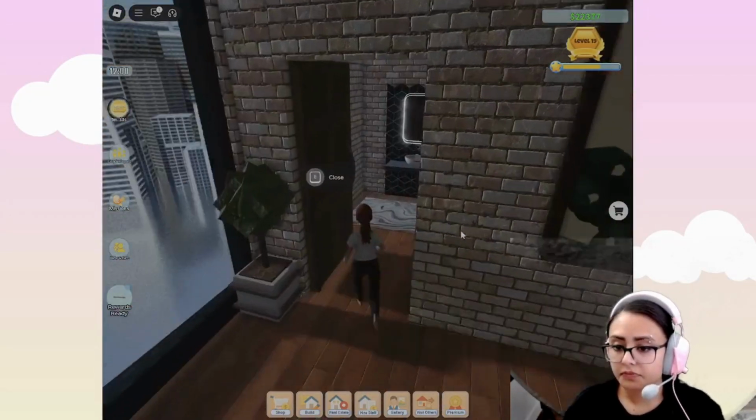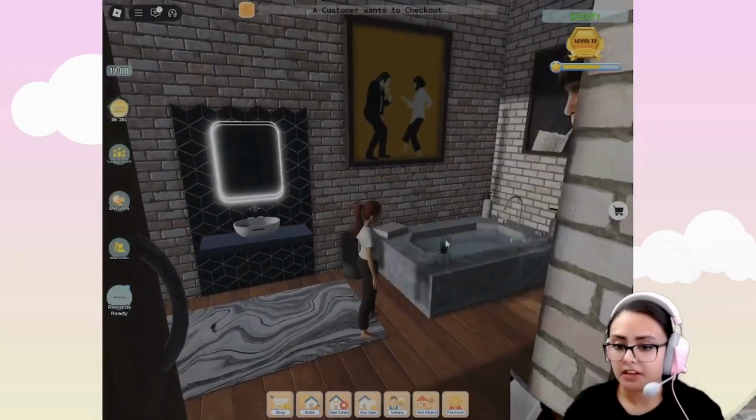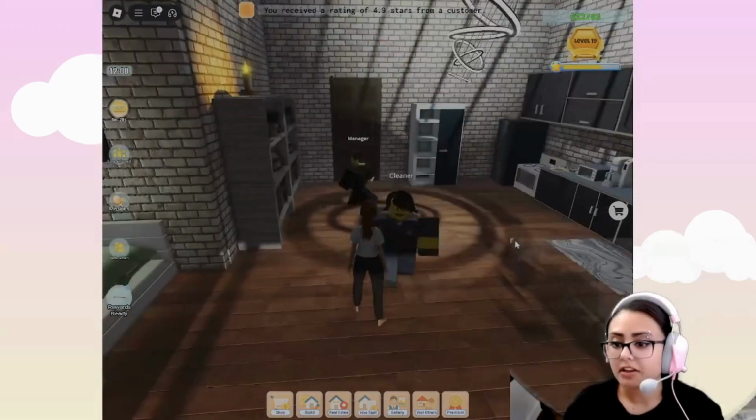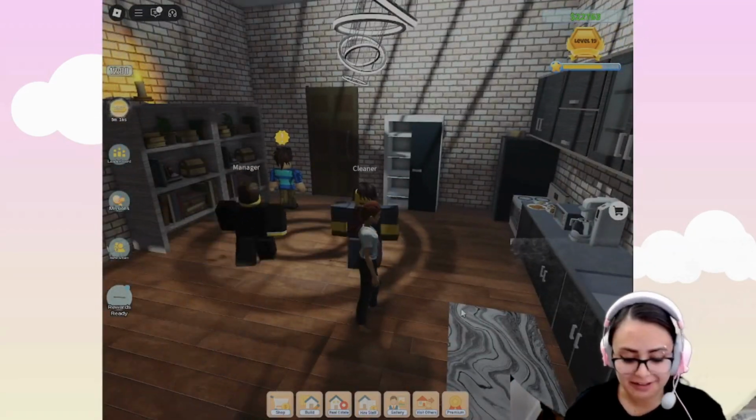And then here's the restroom. Pretty small, but it's functional. It's got everything it needs. So yeah, this was the second apartment that I built out, and I hired a manager here, and a cleaner, so they do pretty much all the work, which is great. I wish real life was like this.